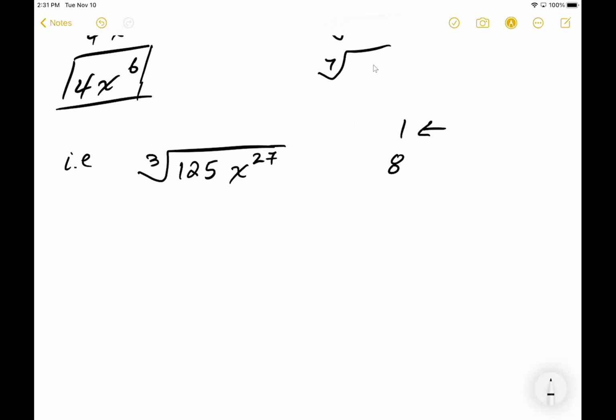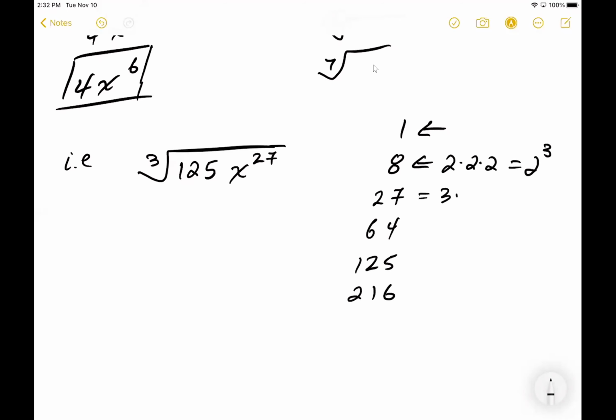1 times 1 times 1 times 1, forever you still get 1. So 1 is a perfect square, perfect cube, perfect 4, perfect whatever you want it to be. Okay. 64, 125, 216. This right here is a perfect cube in terms of 2 times 2 times 2, which is 2 to the third power.